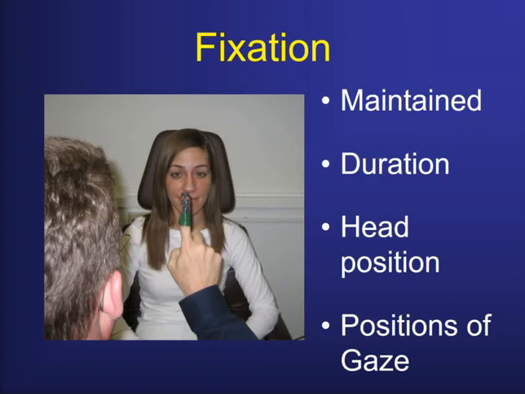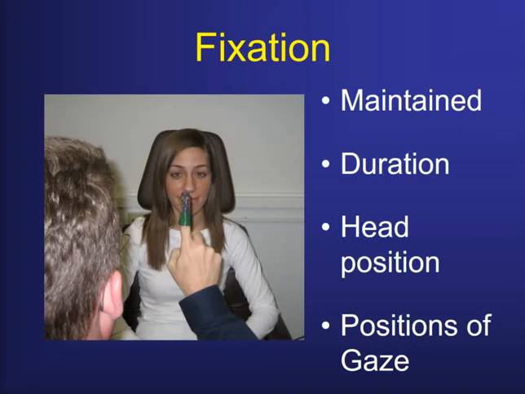Assessment of fixation ability can be observed in isolation, like in this photograph of a young woman sitting in a chair. Or it can be observed while the person is performing other activities. In either setting, look for the ability to maintain fixation. Are the eyes steady and aligned? Can they maintain fixation for several seconds, or do they briefly look and then look away?